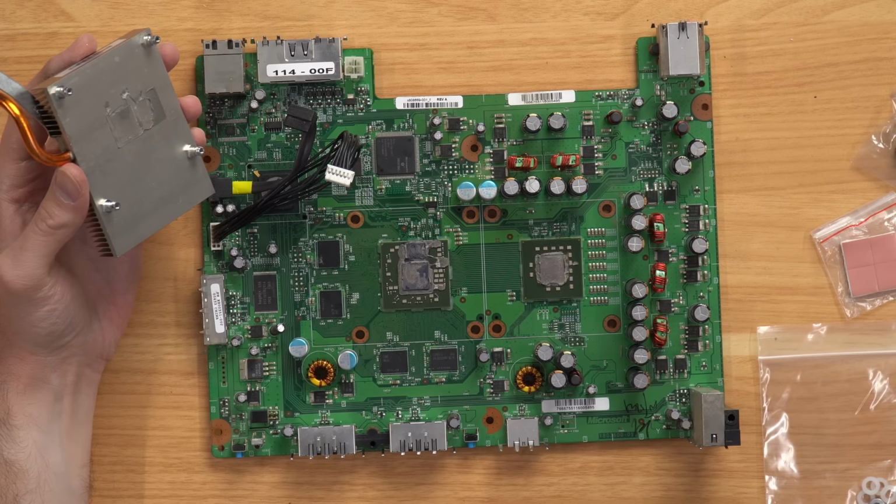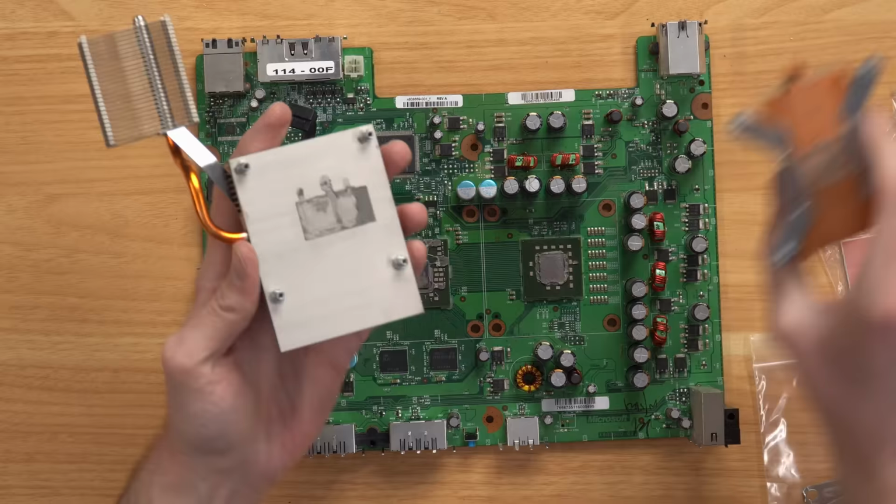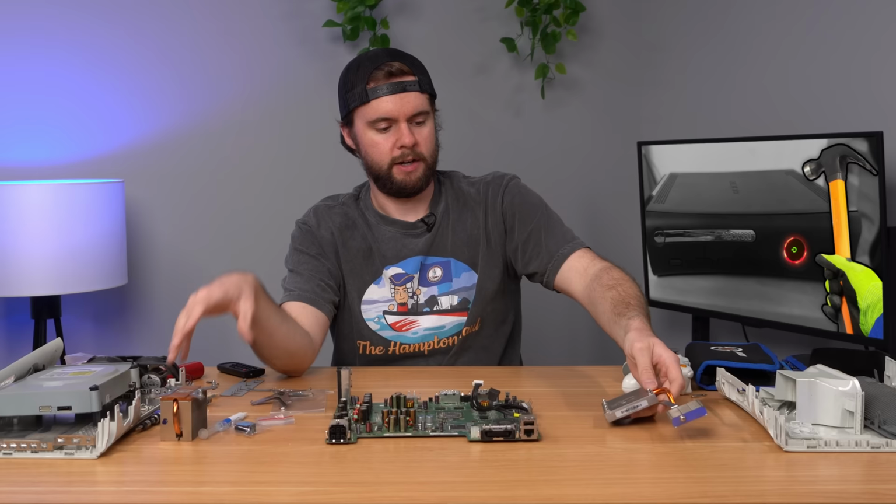So down to the board now, I got the X clamps off, which are basically what holds the heat sinks in place. And you see both heat sinks come off. They have a little bit of thermal paste left. It's all dried up though. This is pretty much how every 360 ever looks, but let's go ahead and hop into the iFixit guide now and see what it tells us to do next.